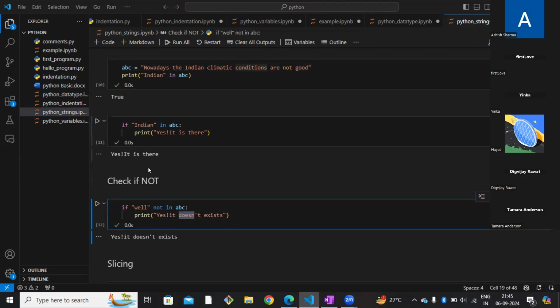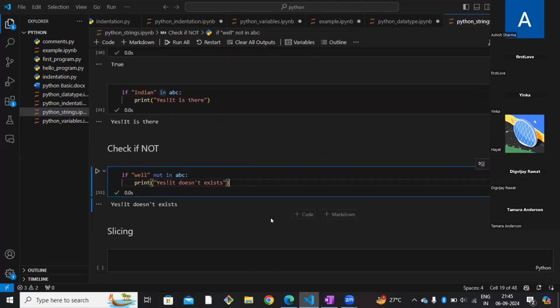So you can use an if condition for checking something in the string. You can directly check with in. There is no need to write huge lines of code. Just using one simple operator, in or not in, we can see whether it exists there or not.